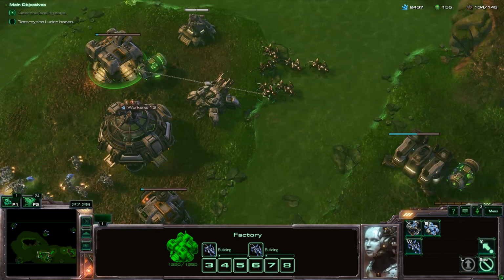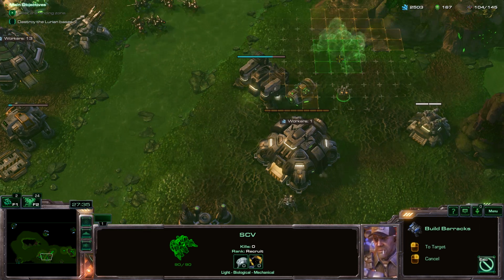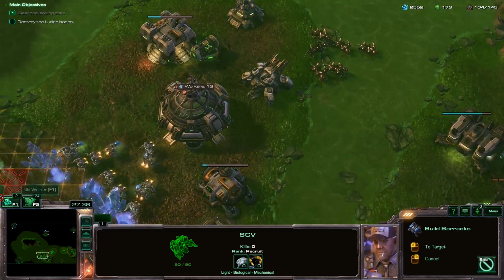Let's get 2 more Shadow Cats because we have a lot of money right now. I could get an extra barracks. Where's a good spot for it? Maybe over here?